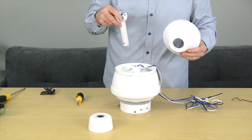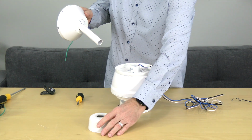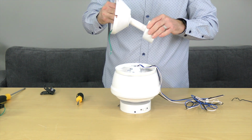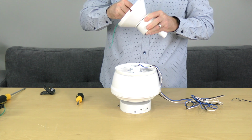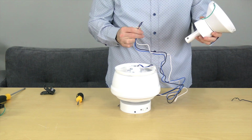Then slide the motor collar cover onto the downrod, making sure that the largest opening is facing towards the end of the downrod. Next, route the wires through the bottom of the downrod so that they exit the ball side of the assembly, and gently pull the wires through until the downrod meets the motor collar.